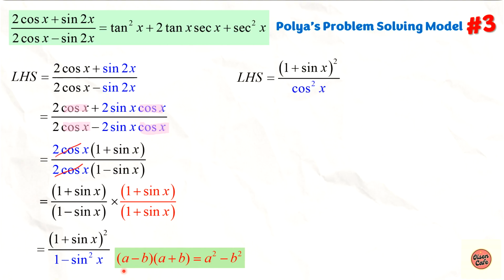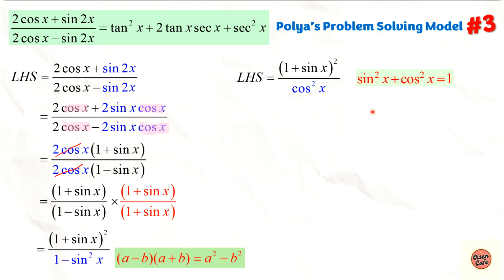What I'm going to do is simplify the denominator into cosine square x. If you are familiar, you will notice that I am actually applying this identity: sine square plus cosine square equals 1. Which means if I want 1 minus sine square x, it simply means I move this to the right hand side, so all I have is cosine square x. Therefore, I replace 1 minus sine square x with cosine square x.